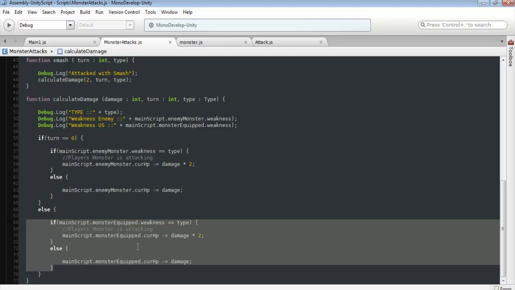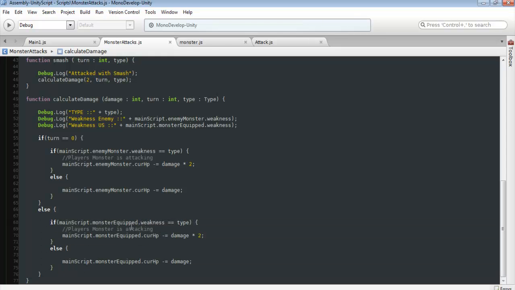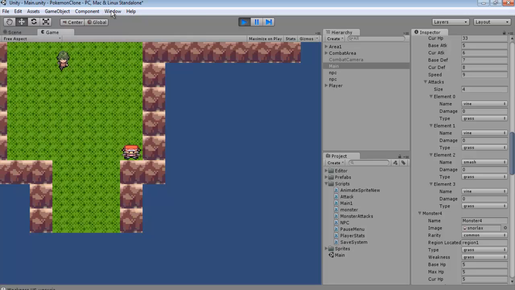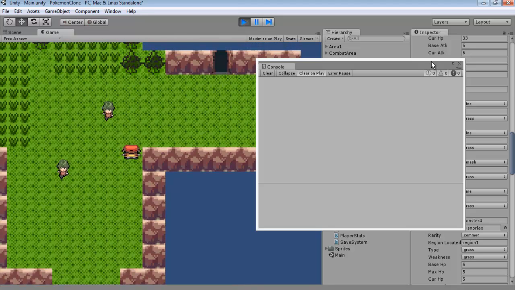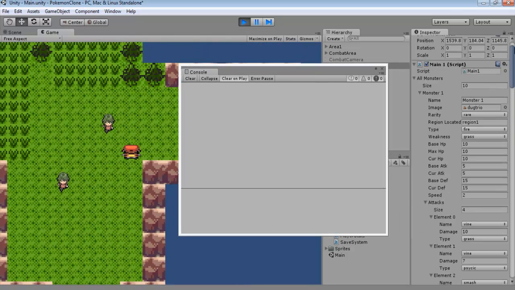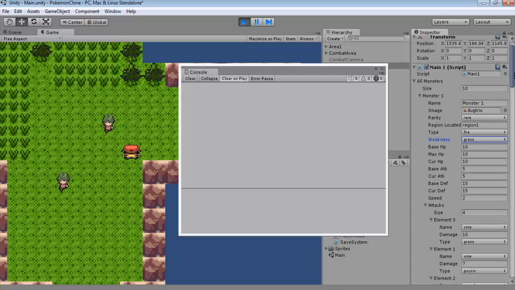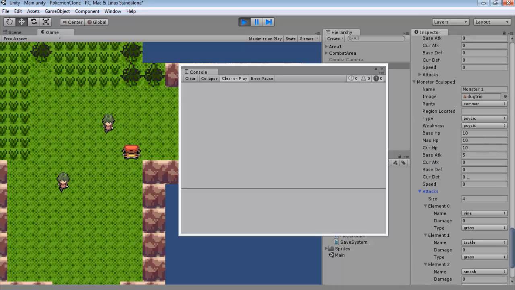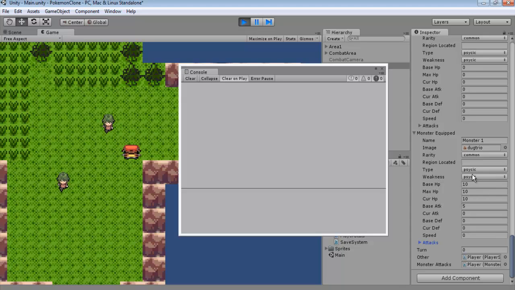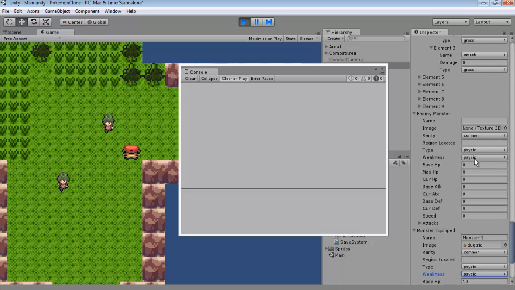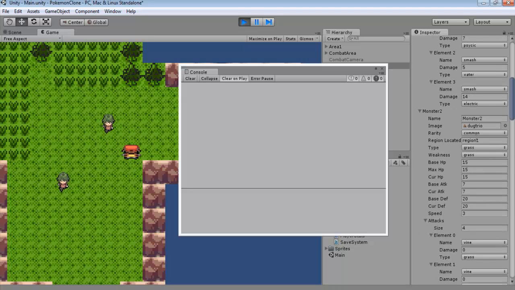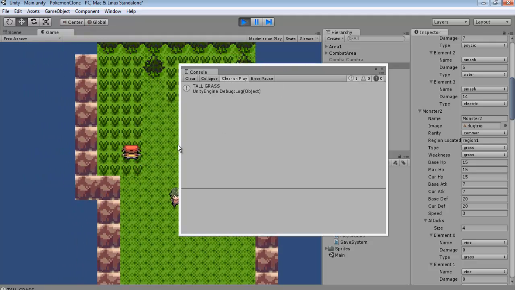And then you just want to do the same for our current monster and check that as well. Depending on which one attacked, it'll check which turn and then all that stuff. So that's pretty much all we did for all that. We can jump in here and actually show you guys how it calculates. What I should say before we do that is you want to go through and set up each of your monsters' weaknesses and whatnot. So anyways, let's see here. I think all mine are just set to basic grass for my attacks, even though they say different things. And I set my weakness to psychic. So none of these other enemies deal psychic damage, so I'll never take double damage. But my enemy monsters, when they transfer over all their stats, their weaknesses should always be grass. I think that's what it defaults to for all of them. It'll tell us in here what their weakness is.